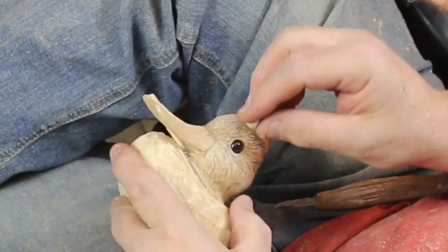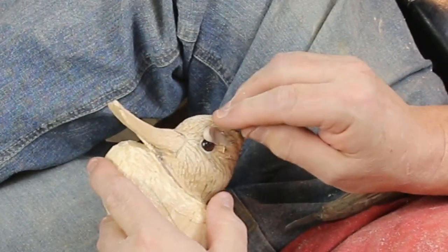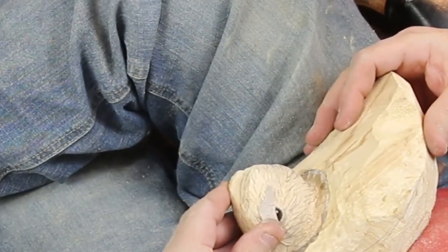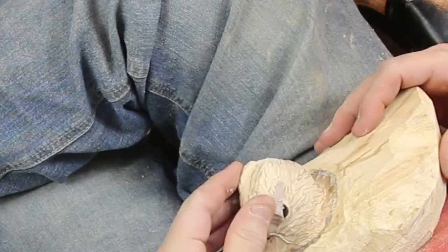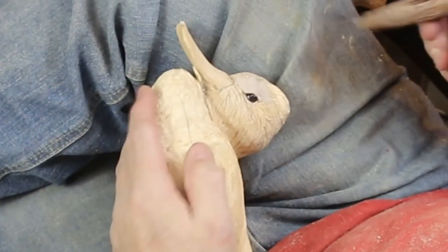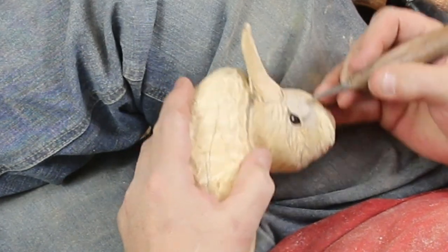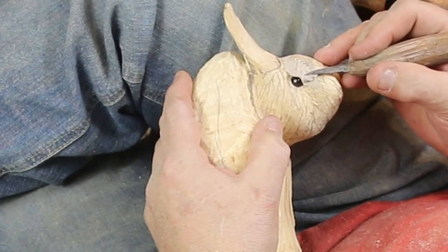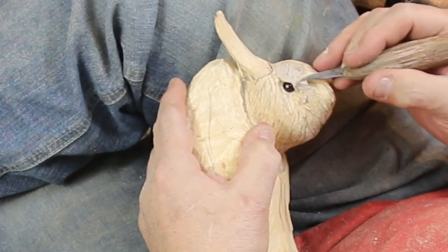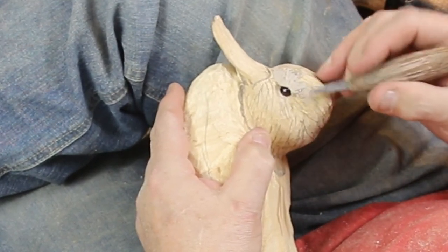You can see now that I haven't done any burning on this just yet, and it kind of has feather lines. All of a sudden, I'm putting the upper eyelid on — I will put a lower eyelid around that eye too. This is quick wood, and already you can see that's kind of what I was going for — that squinty, looking-out-under-your-eye kind of look — and it just completely changes the character of this duck. Since he is the Bantam rooster, a cocky little duck, that's really what I wanted to show.